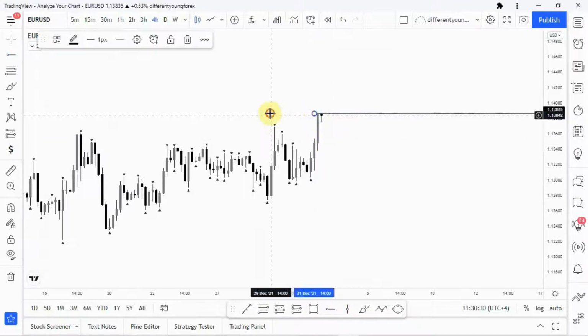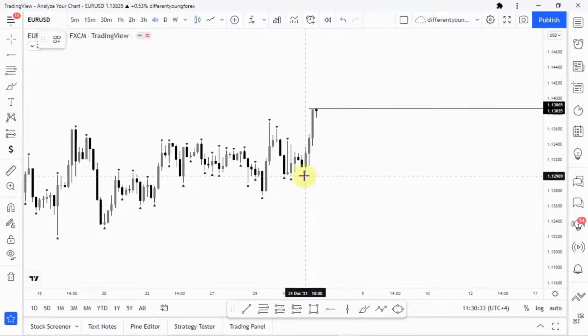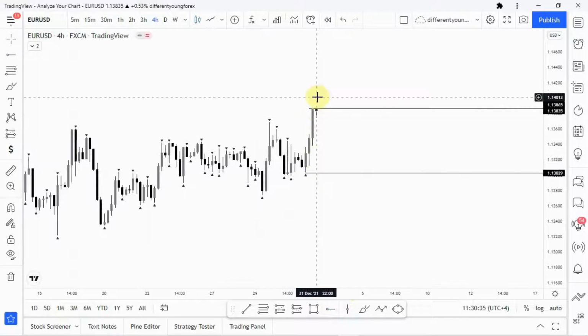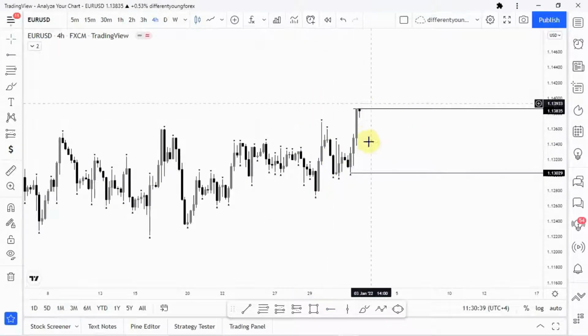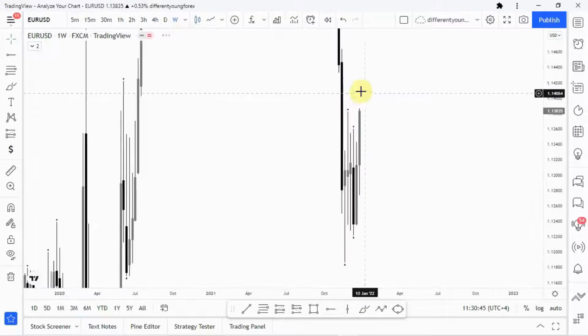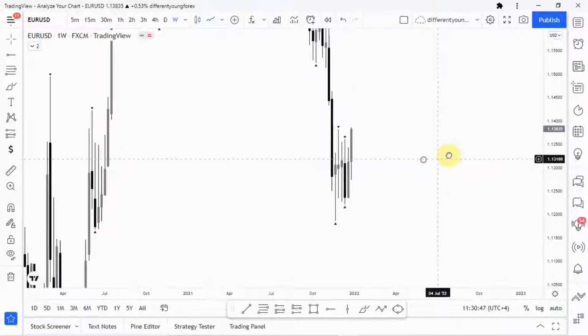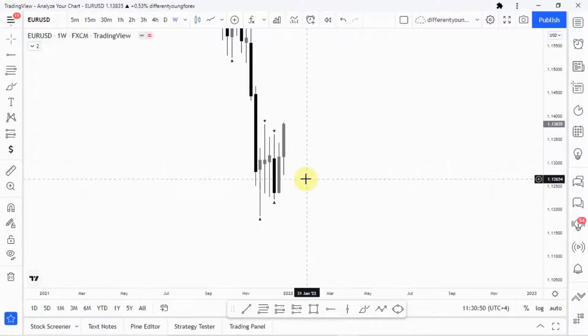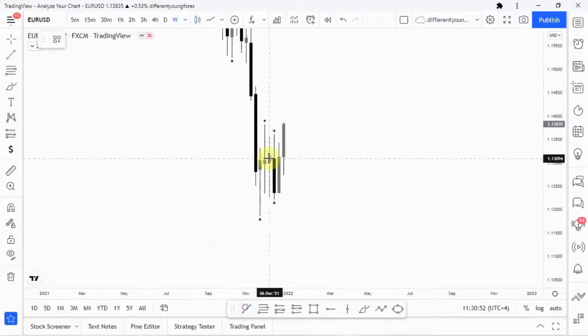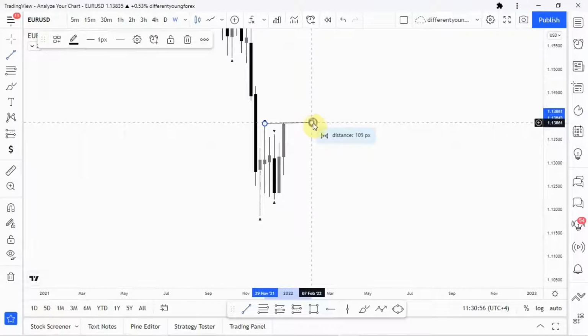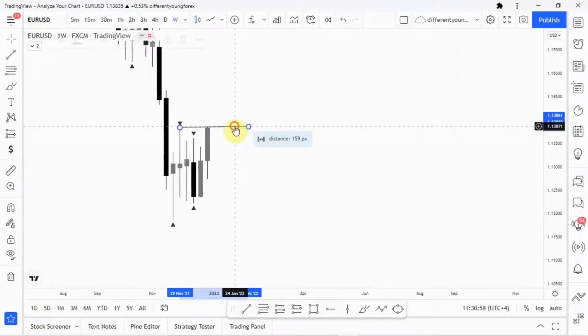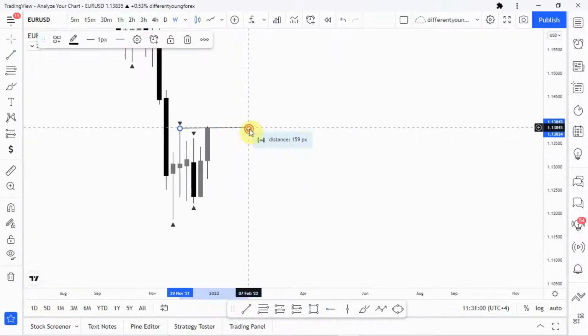So this is the 4H high, and this will be the low, and that is your 4H market structure. It's completely bullish, and when you have drawn your 4H structure and when you know your 4H direction, then you go to the weekly time frame to see if there is any resistance or any fractal where there is liquidity. As you can see here, we have this weekly high.